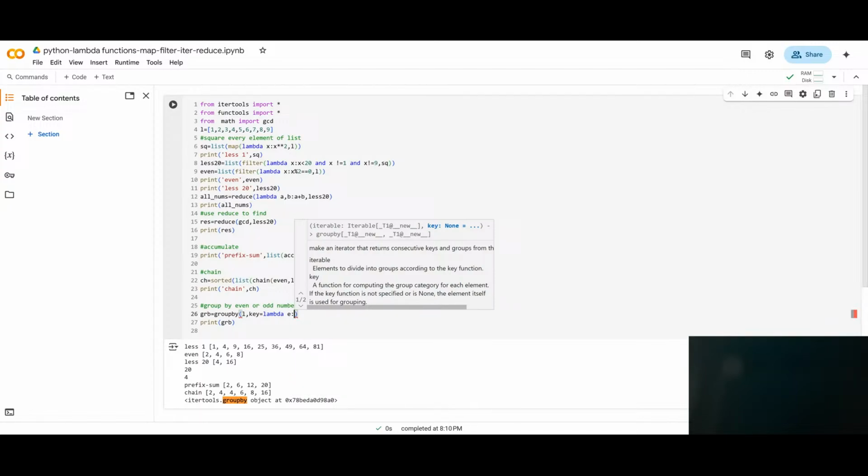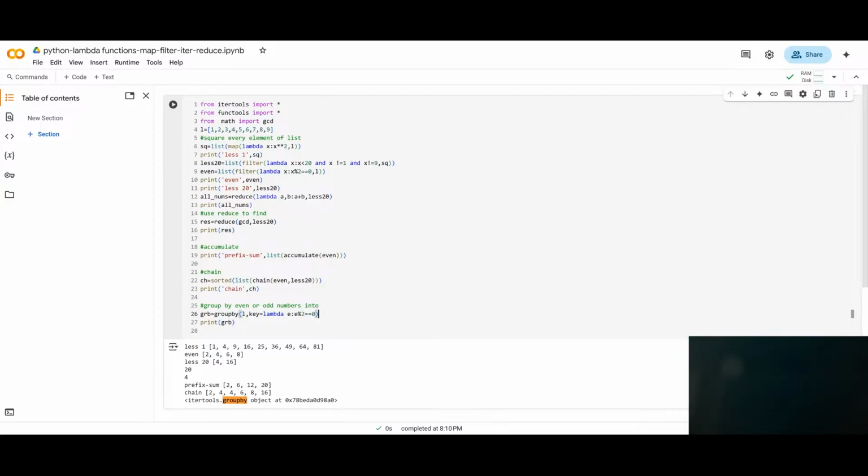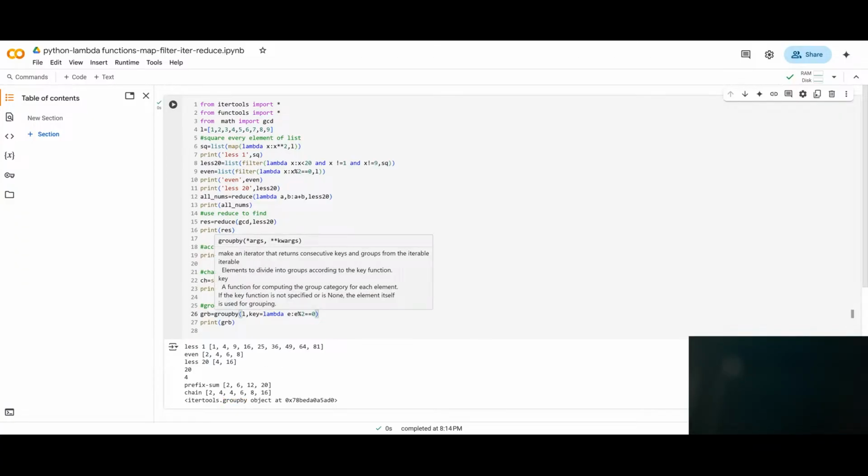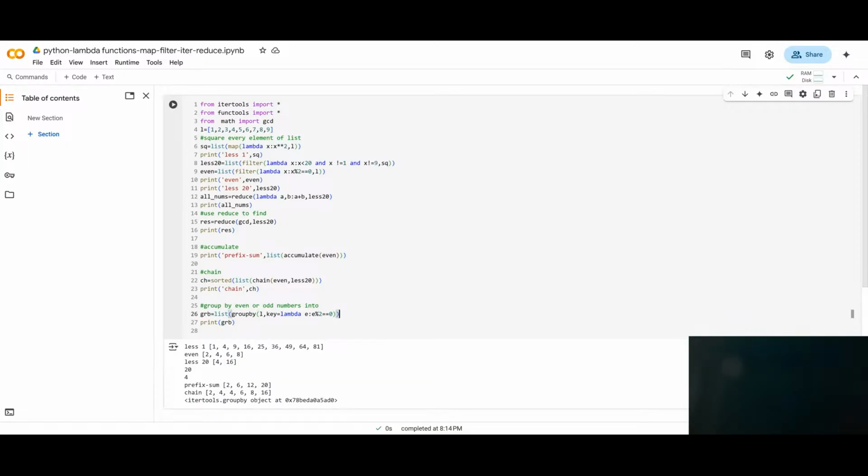And we can say element modulo 2 equals 0. This will be our key, and then we print the result. So should I do, because this is iteration, right? So can I create a list? No. Itertools object. So this is an iterator, right?